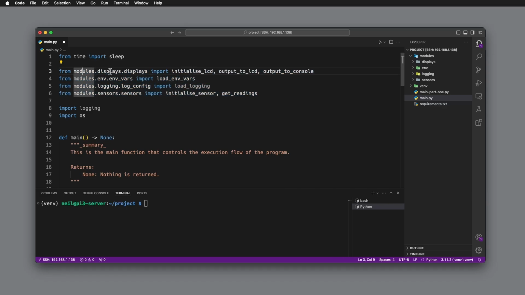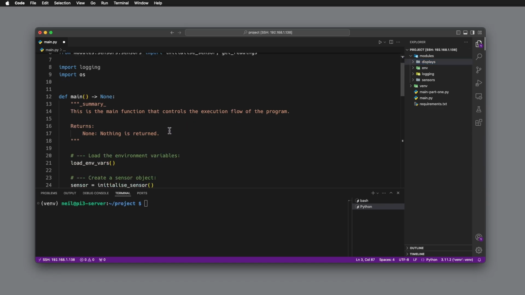So modules.displays.displays effectively opens the modules folder, then opens the displays folder, then opens the displays file, and then imports our 3 functions that we created in that file. And the rest are basically the same.